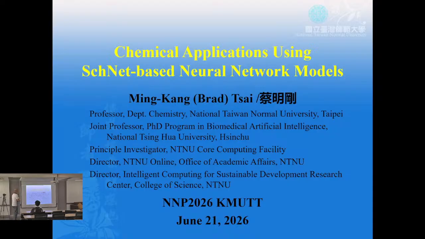Right now I'm also helping NTNU build petaflop supercomputers. In order to run AI, you need good supercomputers. That's the instrument part. My other office is doing online courses for the whole university. We manage the teaching platform, and whichever faculty want to do digital teaching can collaborate with us. It's the same thing as what we are doing with the YouTube broadcasting right now. The last one is my research center, which provided the main results supporting today's talk.